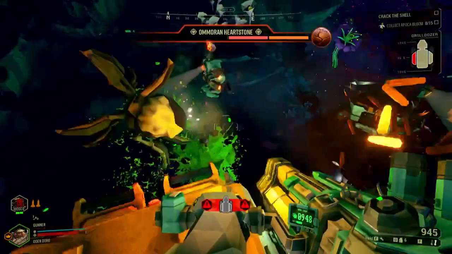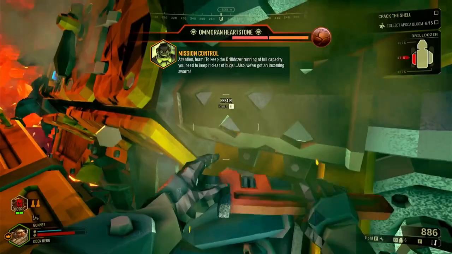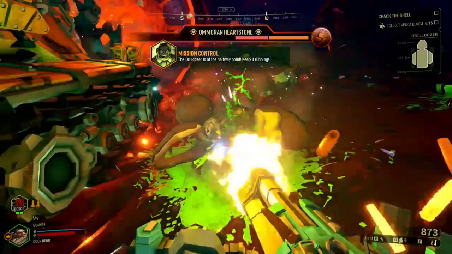Attention team, to keep the drill dozer running at full capacity, you need to keep it clear of bugs. Also, we got an incoming swarm. The drill dozer is at the halfway point. Keep it running. Oh, I hate nature!